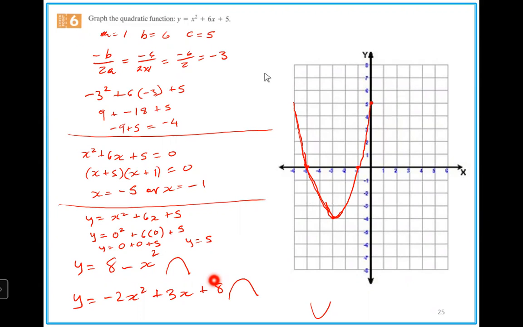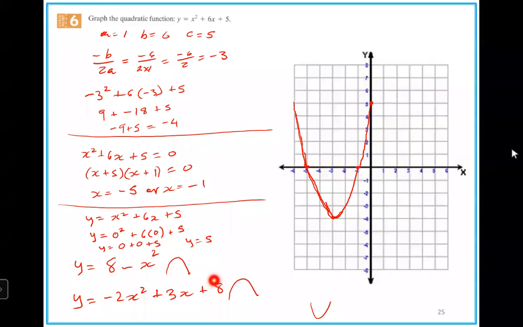All right, so you get a couple of those to do for homework. Basically you need to determine how the graph should look, find the vertex, which in some cases would be the lowest or the highest point. Then you find your X-intercepts, if there are any. If there are no X-intercepts, then we wouldn't have enough to do a parabola. But I think in the homework questions you're going to get, you will have X-intercepts. And then after that, you find your Y-intercept, and then you use those points to sketch the graph.